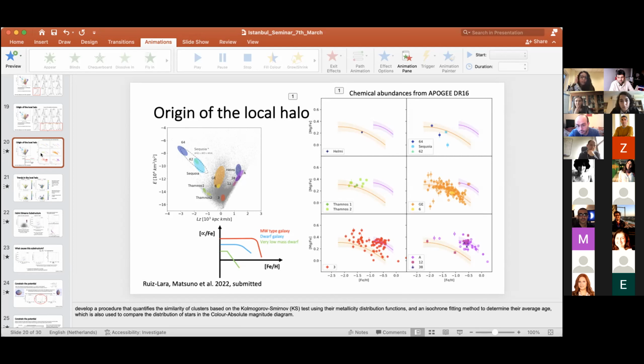Yeah, okay, thank you. So I think Matsuno Tadafumi, the second author of this paper, is doing a lot with the chemical abundances. Not so far for these structures that we found, but in previous work he has followed up with abundances. So I think there will be a plan to look into these different abundances in the future, but I'm not sure how near a future. But yeah, thank you very much.